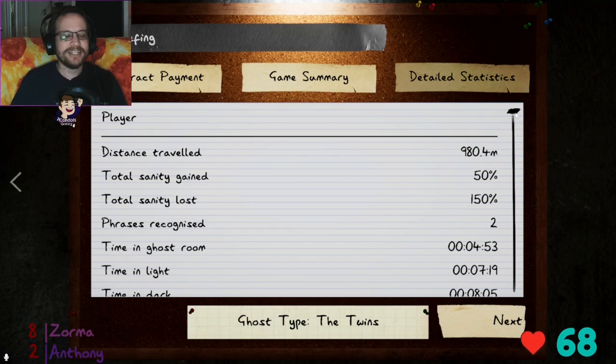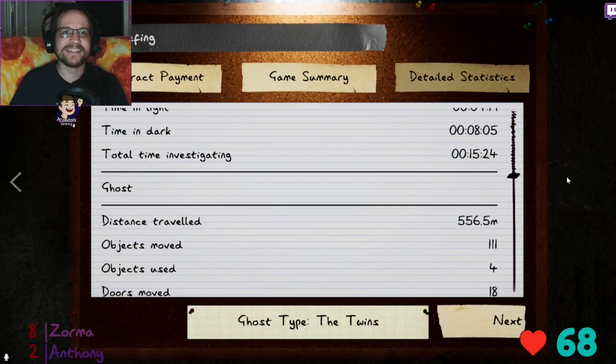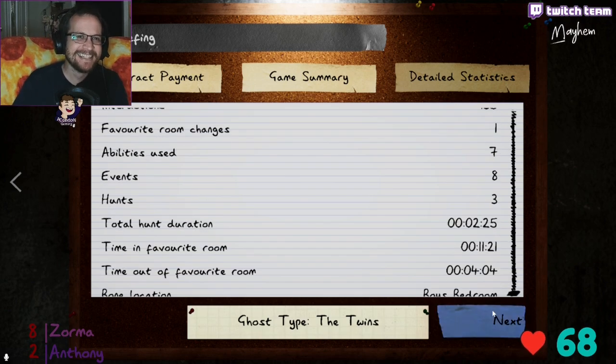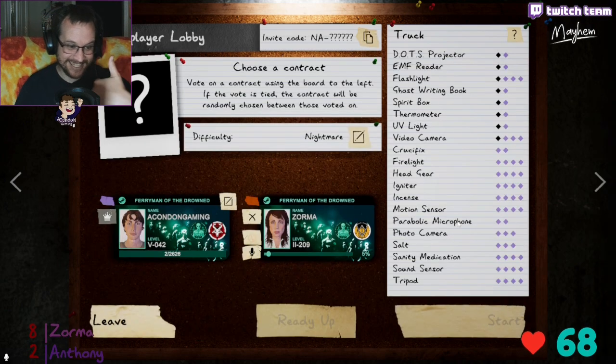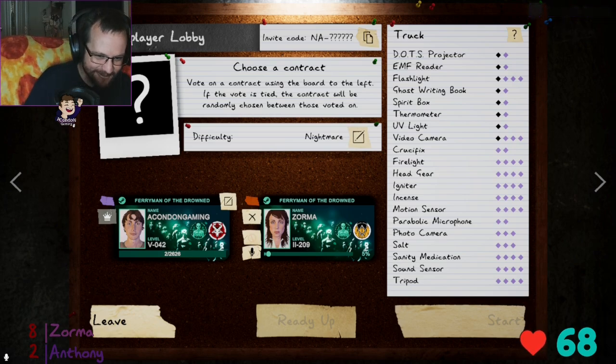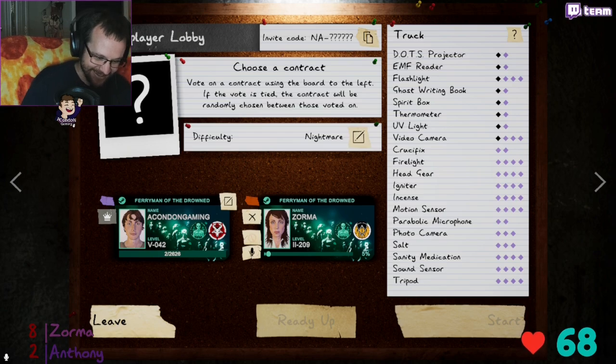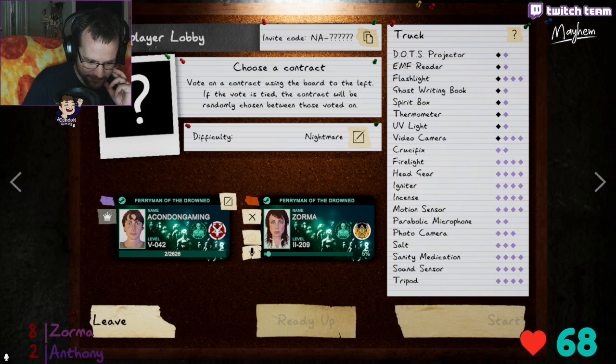I died again. You sure did. 8 deaths. I don't know if that's a record. It could be. I mean, we did fantastic tonight. Tier 1 only on that one. That was a fantastic challenge wheel. Holy cow. That was rough. There were some really hard ones. Yeah.